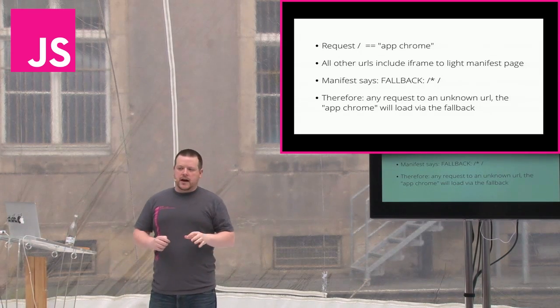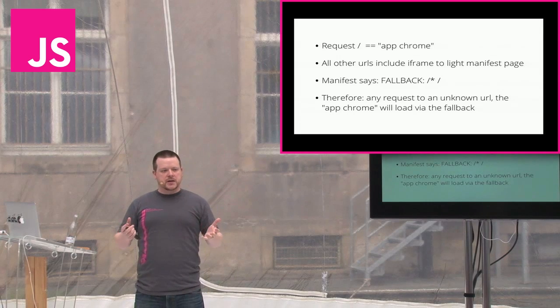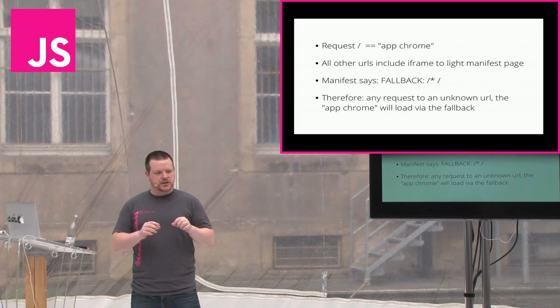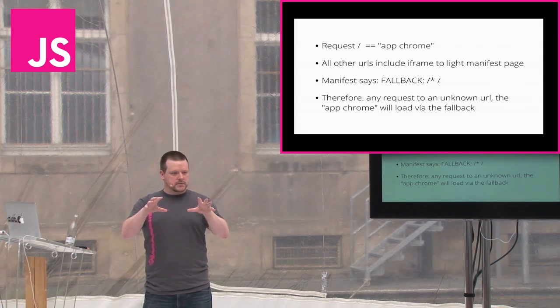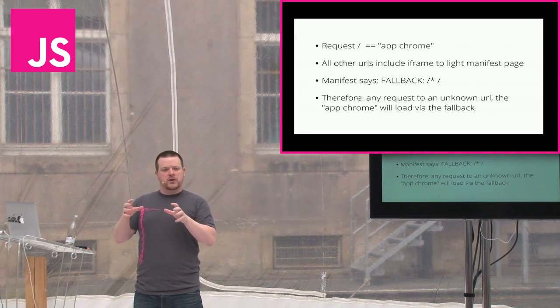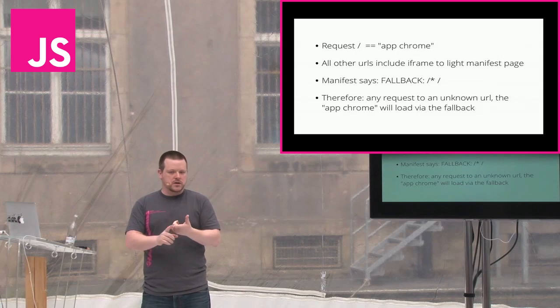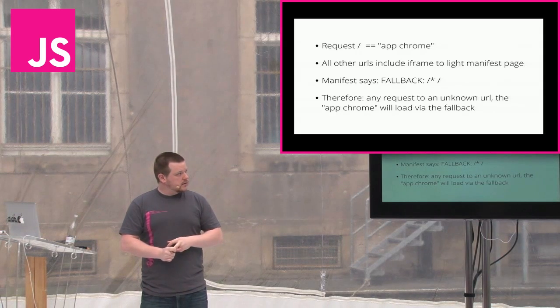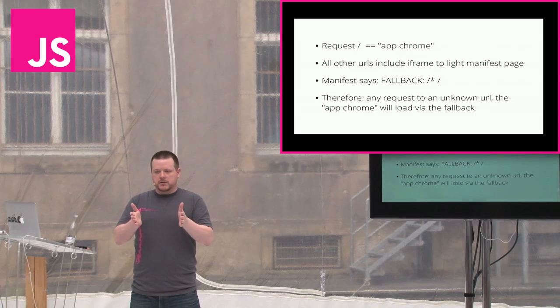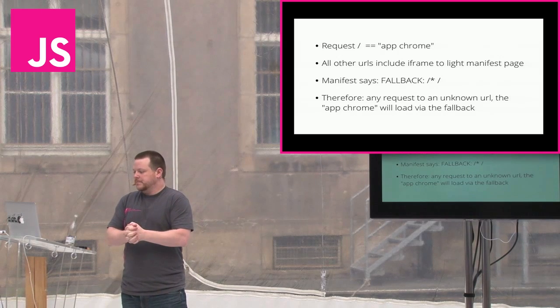So you have your application Chrome. So JSBin, the user content is just a JSON include. So the whole application is the Chrome. So if that could work offline, all I would need is the URLs to work and the user content to work. So the root path is my application Chrome.